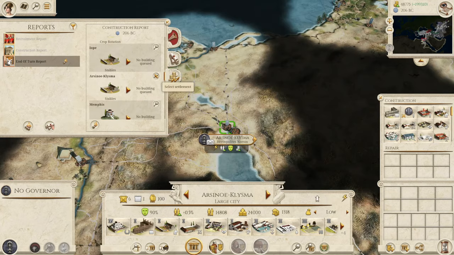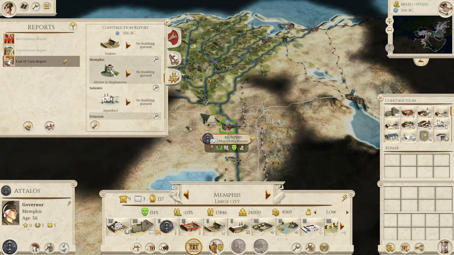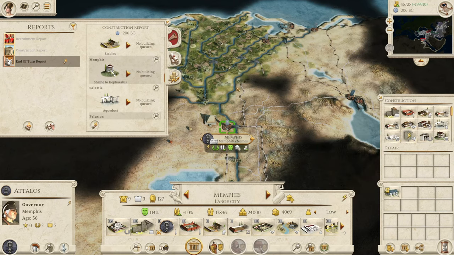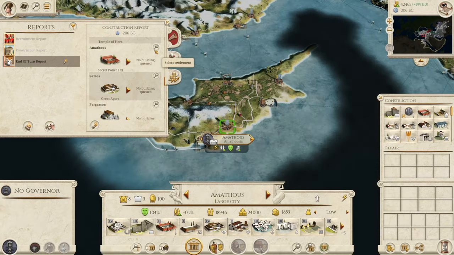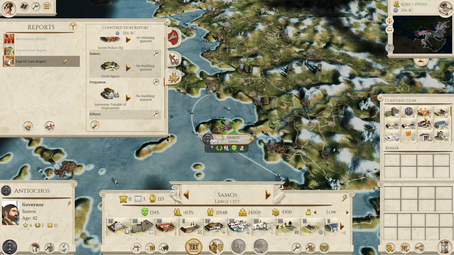Philadelphia, IOP, Arsino, Klisma. Let's go maybe for Tyche. Memphis. Potentially, actually, the academy again, because we've got a governor there. Salamis, let's go for those stables. Perfect. Pelusion. Let's go for the irrigation in Pelusion. Amathus. Let's go stables again. Samos. Let's have a look.